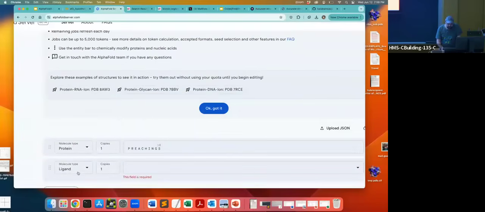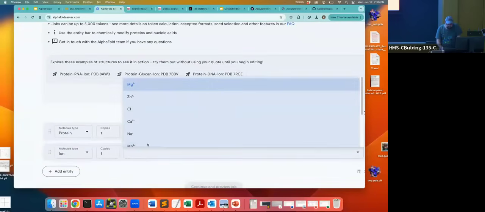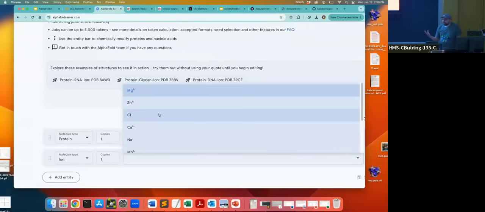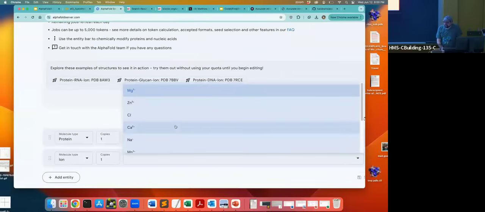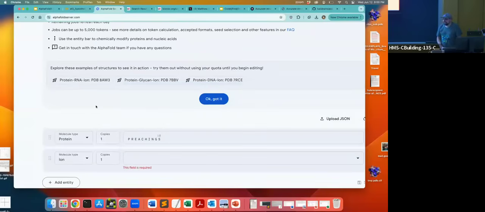True, exactly. So if we go to ions, I was actually curious, maybe I could make water with hydrogen and oxygen, right? But it turns out they did not put hydrogen or oxygen as one of the options. This is something that would be fun to experiment with once the code comes out, or if LucidTrain re-implements or retrains the model.